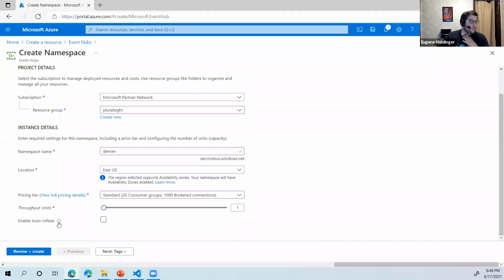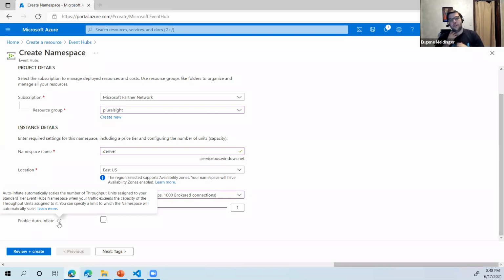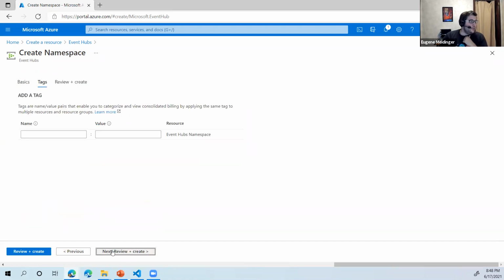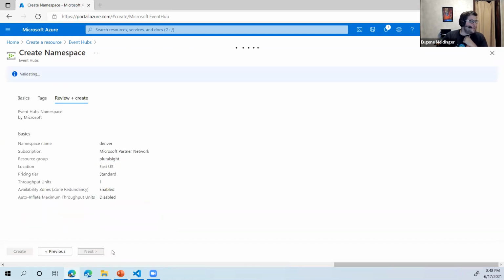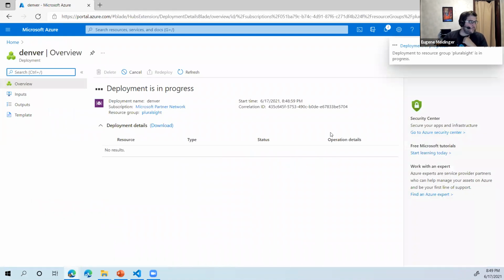And you can enable auto inflate, which is kind of funny because they'll increase the number of throughput units if you're hitting demand, but it's not elastic, so it won't come back down, which I find to be kind of funny. Then we can go ahead and create our Event Hub namespace. And this will take a little bit.